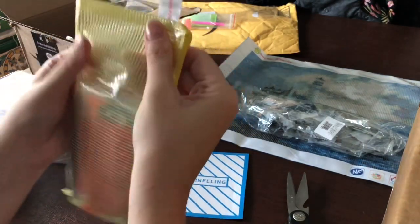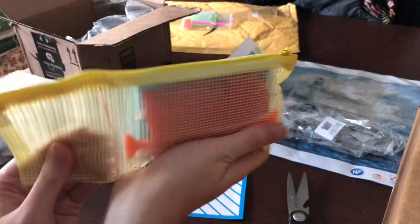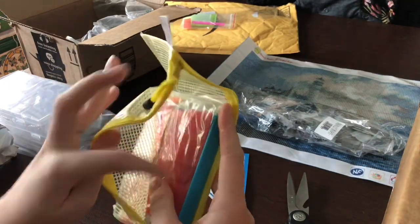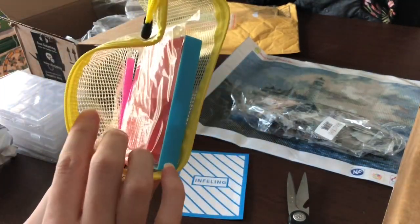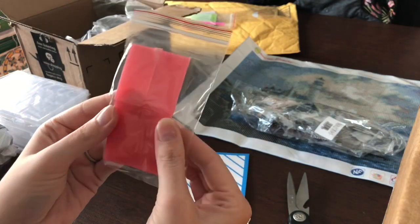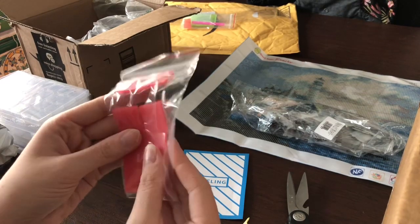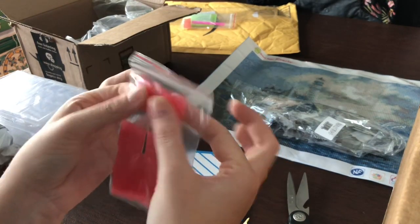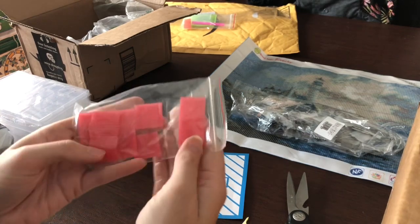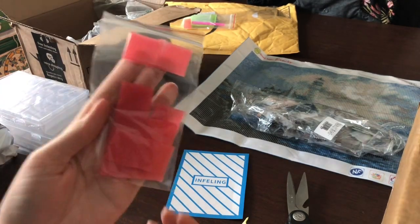The kit comes in a little carrier case that feels like thick sturdy plastic, similar to a cosmetics bag — that's great. Opening it up, I've got a lot of good stuff in here. There's more wax — it feels the same as the one that came with the diamond painting. I originally thought it might be flimsy and gooey but it's harder than I thought. Some reviews say the wax goes quickly; others say they barely use any. We'll see how it works for me.